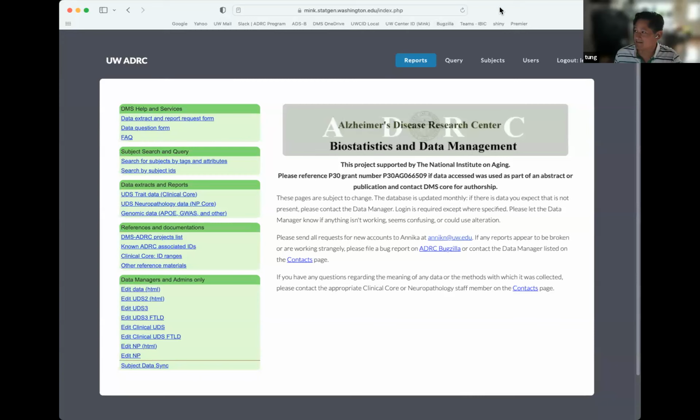Okay, so let's run through a quick use case here using the central database web interface. I'll just start. I had a recent request for data that involved blood samples stored here at Harborview. Obviously, that's gone through clinical core, had blood drawn. So to get that data, I would go through the query page.